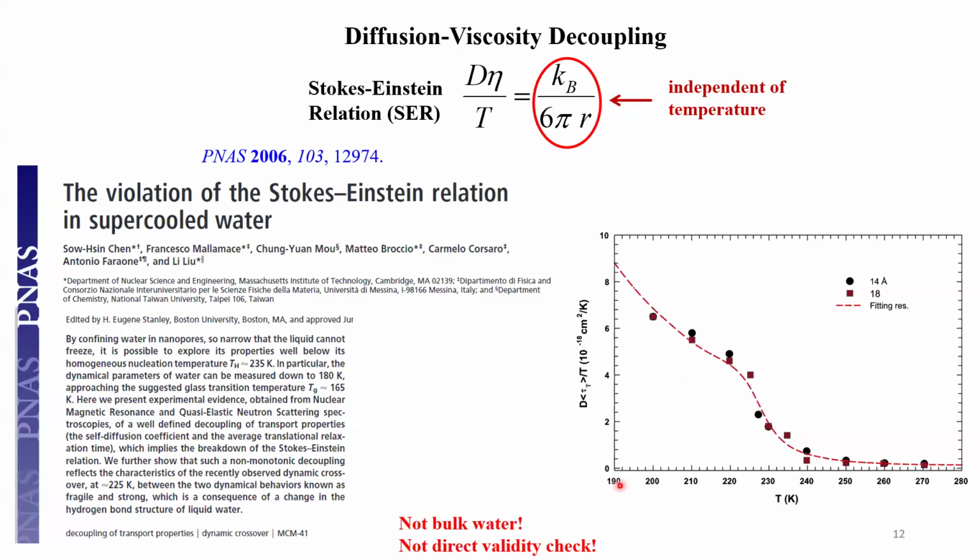You can see here it is not eta, but the translational relaxation time, and this time is normally said to be proportional to viscosity. So you can say this quantity gives a proxy for the viscosity. It should be independent, but you can see as the temperature decreases below 240 Kelvin, it starts increasing, and there is a certain change of slope at about 225 Kelvin. But it does not follow. That is for sure.